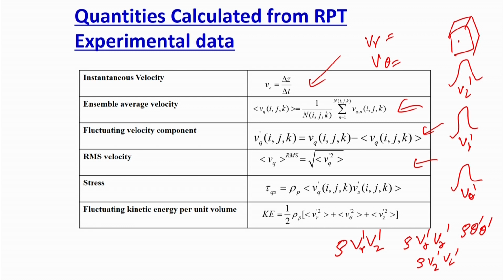Then we can do that averaging, and half rho times Vr prime square plus V theta prime square plus Vz prime square is nothing but the turbulent kinetic energy per unit volume of the tracer particle. Why per unit volume? Because instead of mass I am taking rho. In the case of the fluid we know the rho, but knowing the mass is many times very difficult. So, that is the fluctuating kinetic energy per unit volume. We use this formula to calculate the quantities. We can also calculate diffusivity, autocorrelation and all other data. We will discuss that later.